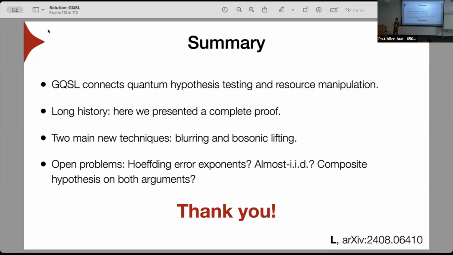This bosonic lifting thing, does it occur anywhere else, like this technique? No, exactly. So this is why it's very mysterious. There is no good reason why it should be there. So it's just a hack that I came up with because I don't know how to analyze the finite n limit in the quantum case. In the classical case, yes, I can do one shot. I can have one-shot bounds, convergence bounds, everything explicit. But in the quantum case, no.